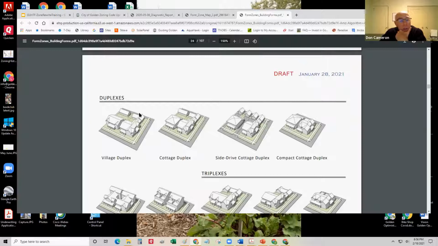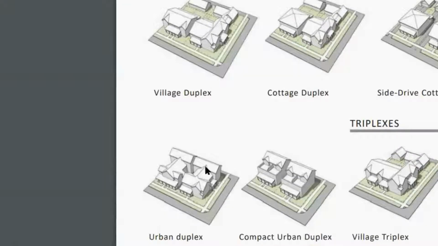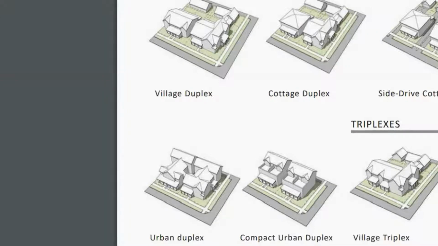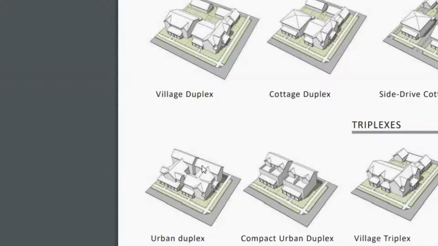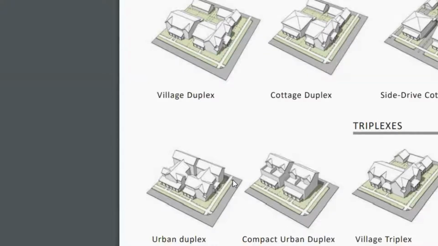Duplexes, you can see that a village duplex is not as bulky as an urban duplex. Look at this urban duplex and how much of the footprint of the ground it covers. This is something I really want the people who are in Keep Golden Golden to look a little deeper into. If you didn't like this, and it's still allowed in your neighborhood, just tell them to grandfather it in and don't allow it again. That would be a way to weigh in if you don't like urban duplex in your neighborhood. Whereas a village duplex, not so bad, right?